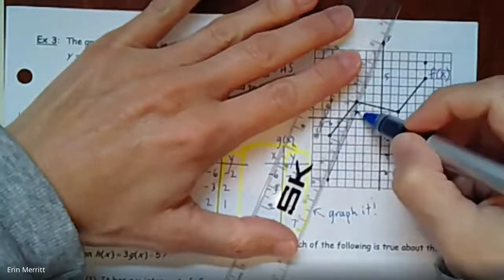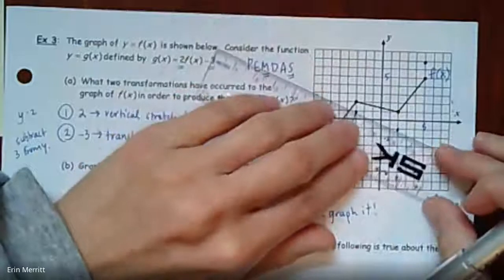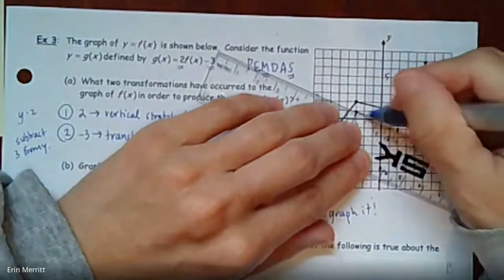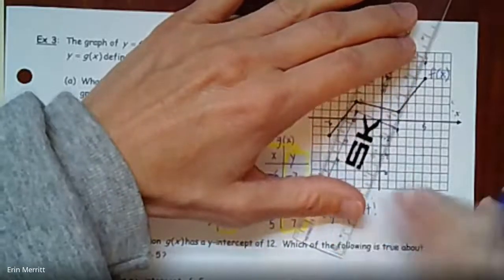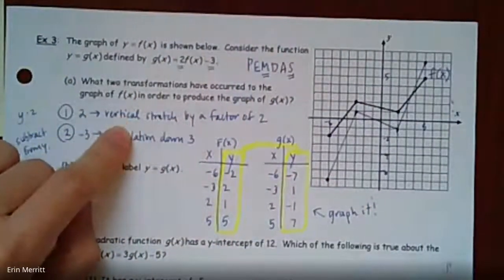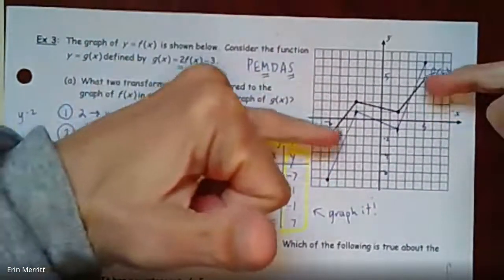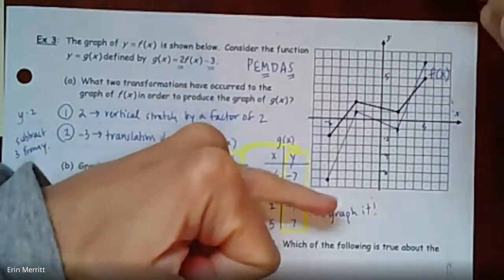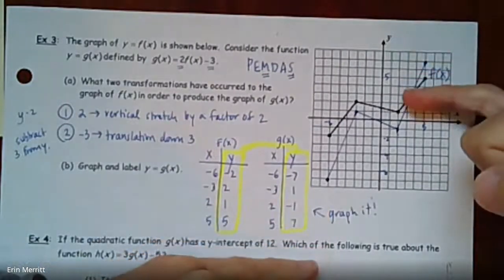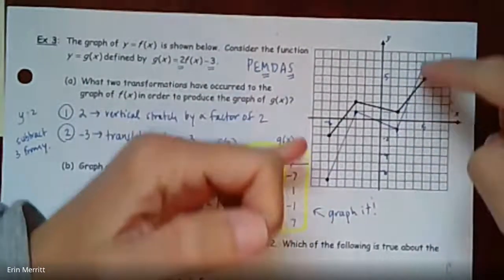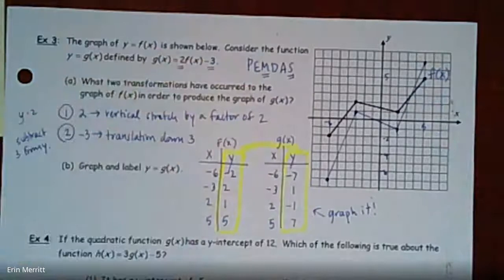And now once you get a final answer, you may look at it and be like, yep, that's what I was expecting. Sometimes maybe not. So you might have to step back and think, like, does this fit what we said should be happening here? And I'll explain what I mean by that. We said that it should be vertically stretched. So if I think about the range that it had, it should be stretched out from there. It should be doubled, right? But then it also got shifted down 3 units. So it might look a little bit different than what you're expecting given that little shift there. But it should seem reasonable based on what you knew was coming.